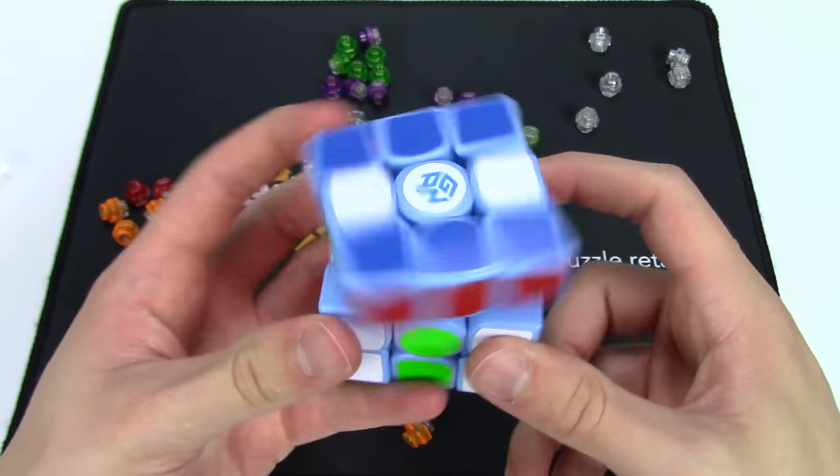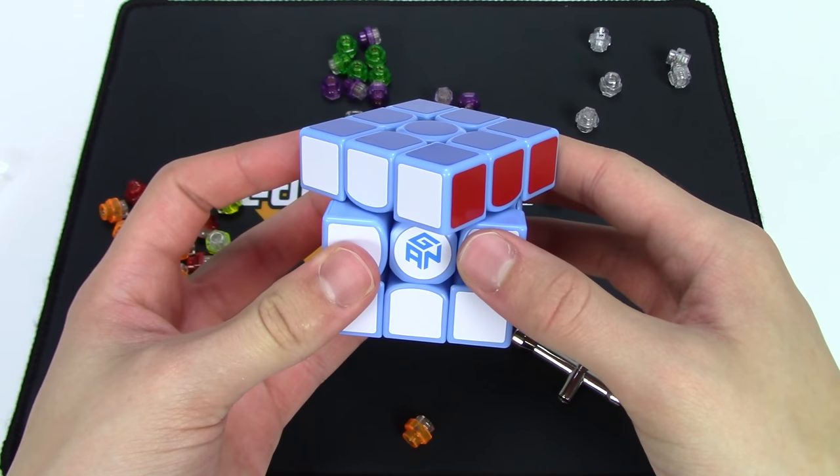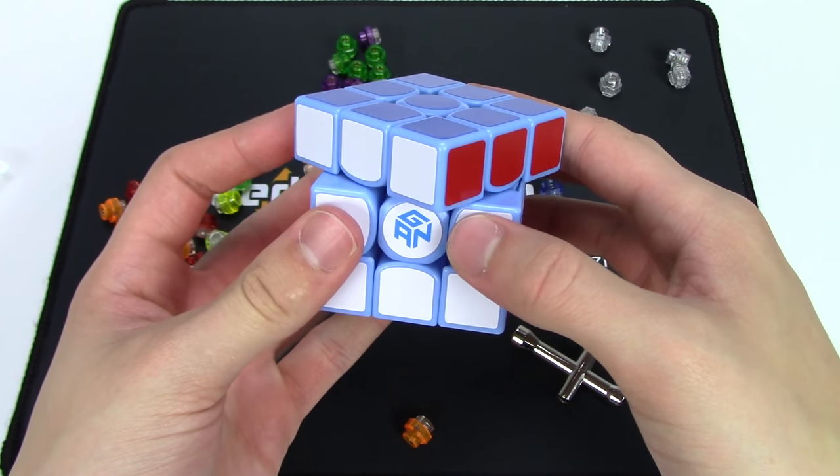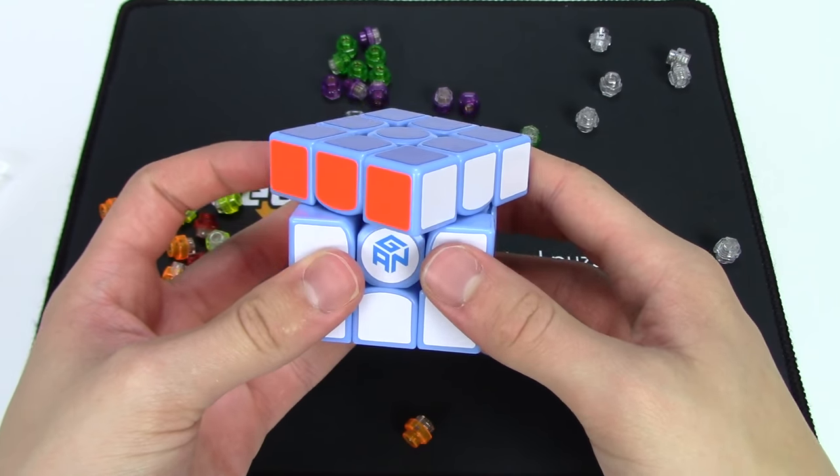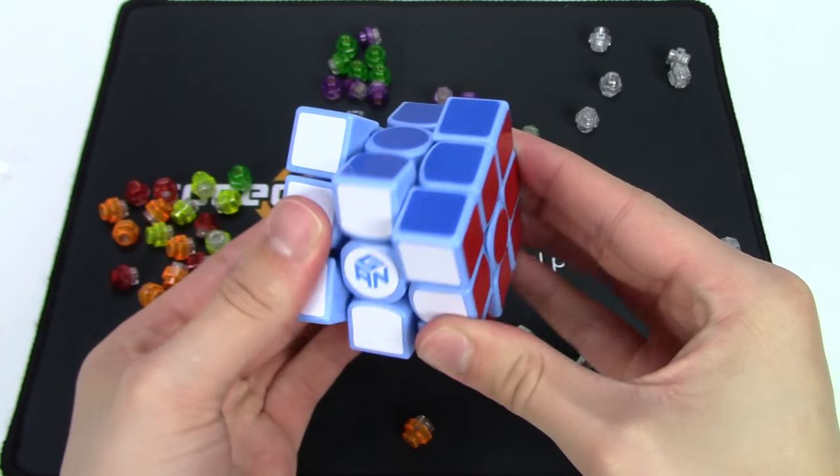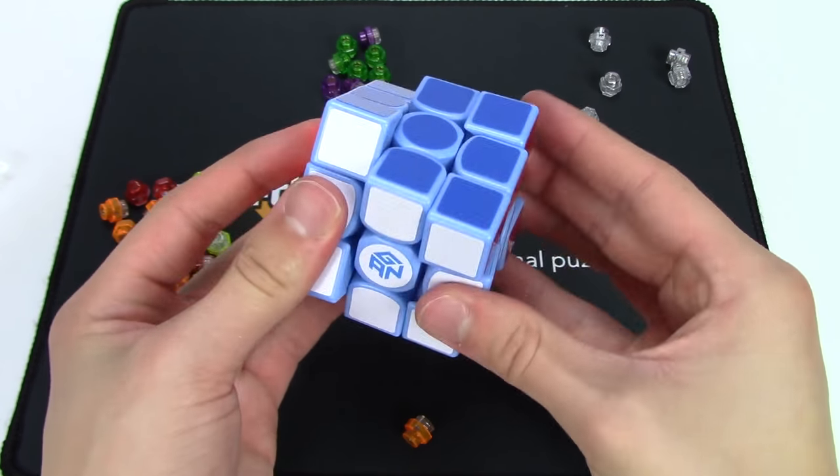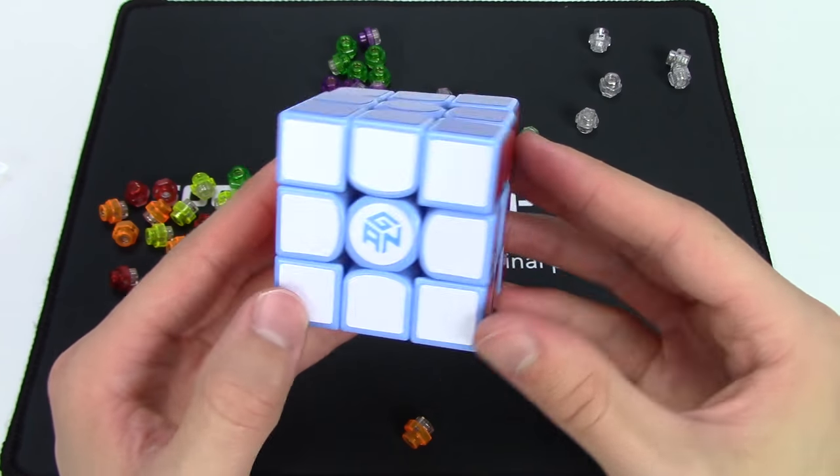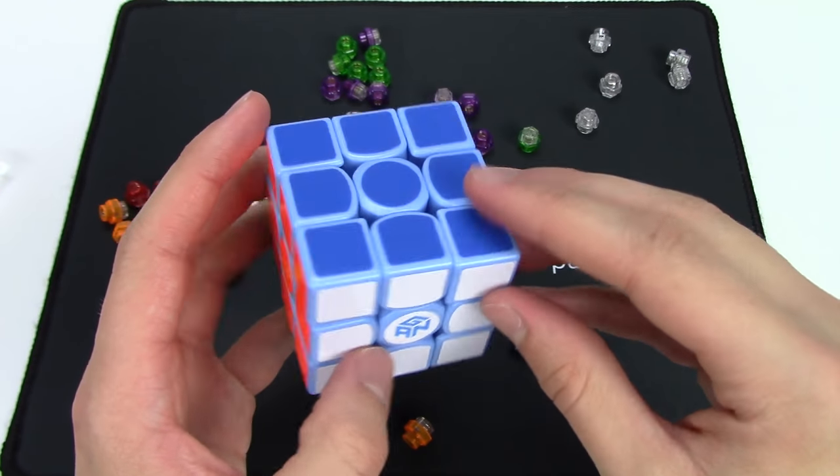So to answer the question, which springs are the best, I'm going to have to go with the classic one that I've been using this whole time. And that is the yellow springs. I tensioned them down just to where I showed you guys in the video and put some lube in the cube. And it's just about perfect. I get consistently very good times and consistently what I would get with any other really great puzzle. I have to say that the Gans has a very good possibility of being my main, but only with those springs.